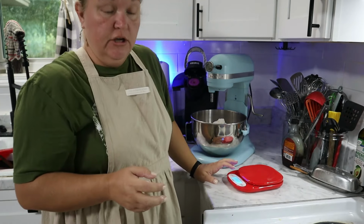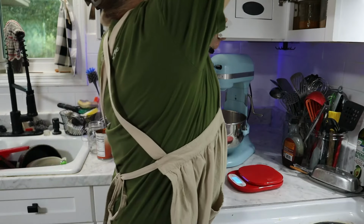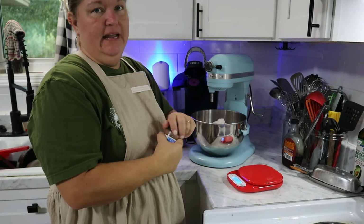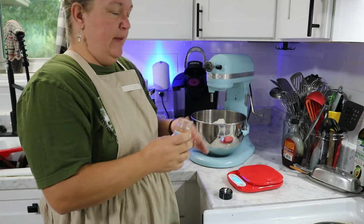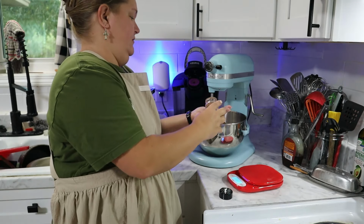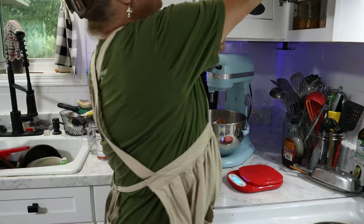Now you can also put in a pumpkin pie spice if you want to. I think I might do that. I've got some pumpkin pie spice here. And I'm going to do, let's say, probably a teaspoon. How about that? Because you don't want to do too much and overpower it. So let's do a teaspoon. So maybe a 1/2 to 3/4 teaspoon per loaf.